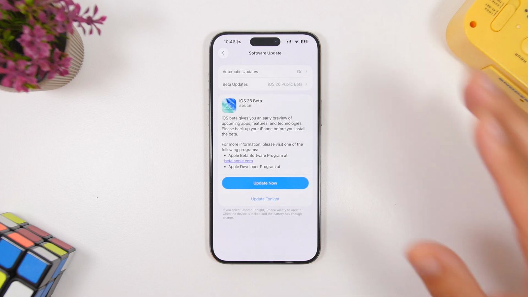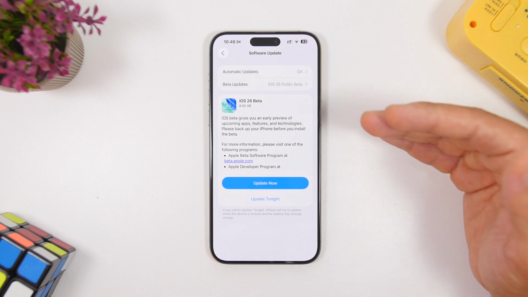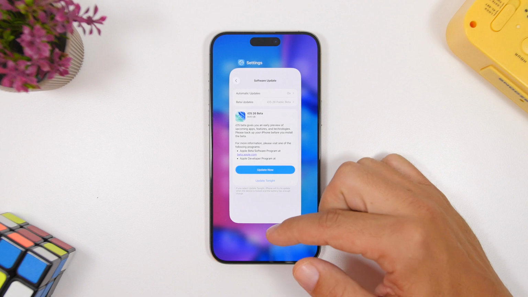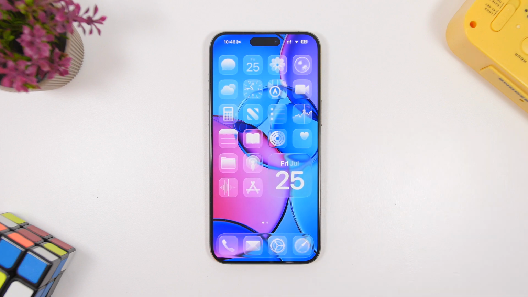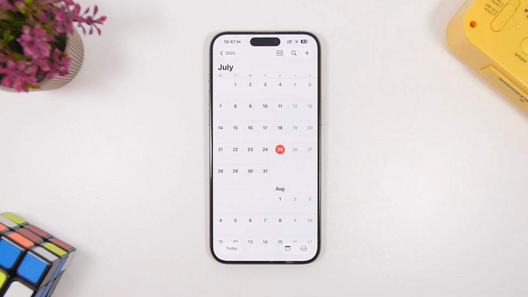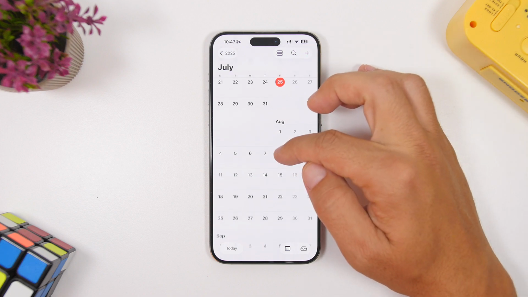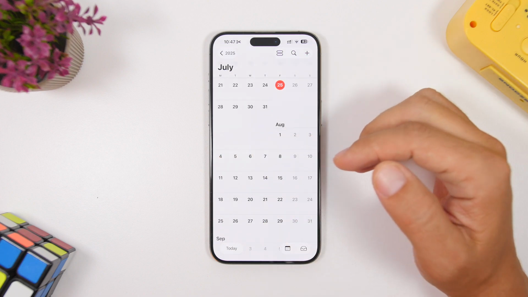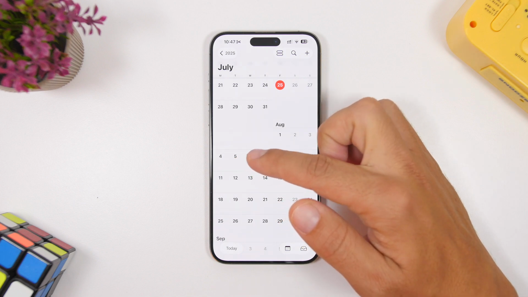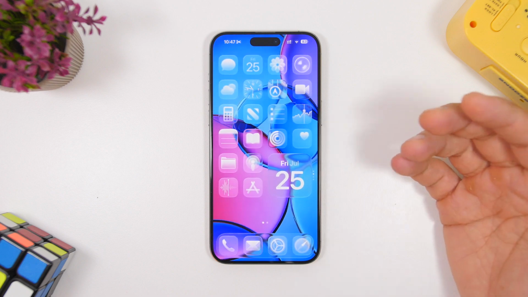Now, one thing to keep in mind, actually two different things. These are the exact same update. A lot of people just feel more comfortable switching to the public beta or having the public beta installed, but they're the exact same update. The next thing you need to know is that if you decide to switch to the public beta, you're actually going to get the next updates a day later. Usually Apple will release the dev beta on a Monday, and then a few hours later or maybe a day after, it will release the public beta of that same update. So we're expecting the fifth beta of iOS 26 to be released on the 4th, and then the second public beta most likely will be released on the 5th. So just keep that in mind, if you switch to the public beta, you're getting the updates from now on a day later.